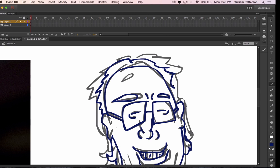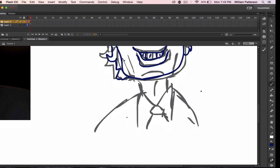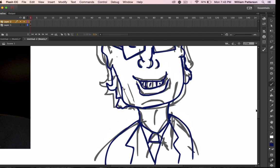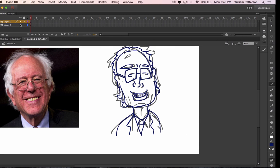So, see, I shortened down the hair quite a bit. I thought if we make it a little bit smaller, it won't be as noticeable. But it's hard because his hair is so different. When I color it, I'll probably do it differently. I'll make it look more traditional, I guess you could say. There we go. As you can see, I change things up as we go. This is basically what it's going to look like. All I need to do now is look at it.